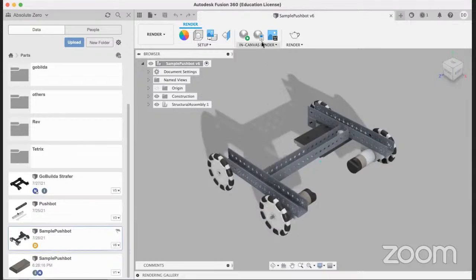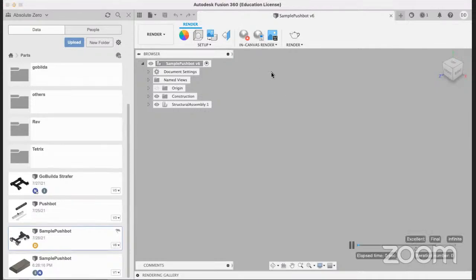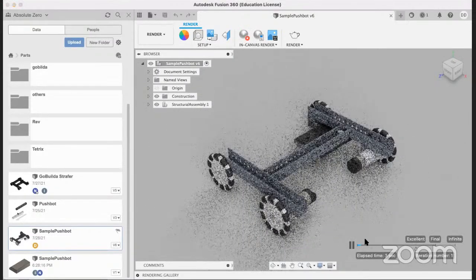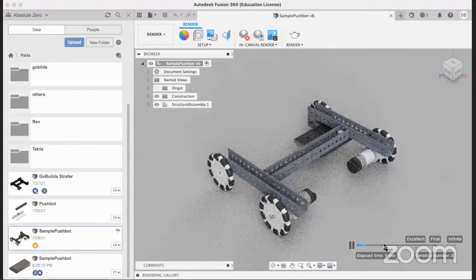This is just a basic render, and if you want it rendered in better quality, you can click on this and it will render this, and then you can take a screenshot. You can stop it once it reaches excellent or final as it renders.